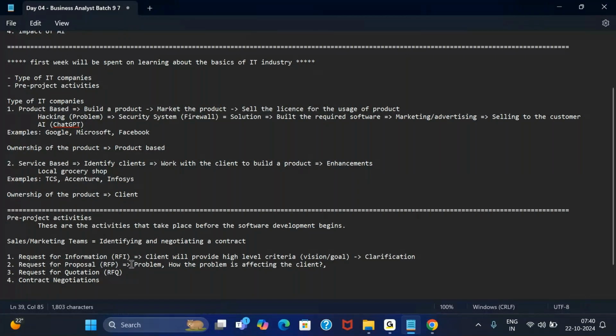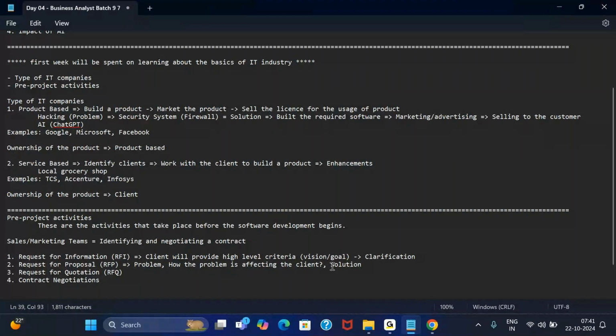So what is the problem? And then I'll try to showcase how deep this problem is, that if you don't address it, you are done, your life is over, you'll not be able to make money if you don't solve this problem. Showcasing the impact that the problem can have will build that necessary momentum in our favor, so that the client can be even further convinced. So what's the problem, and the second part is the impact that the problem can make. Then comes the next part, which is our solution.